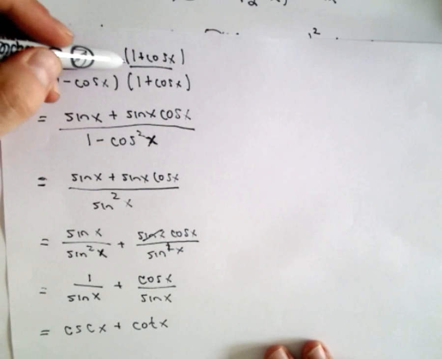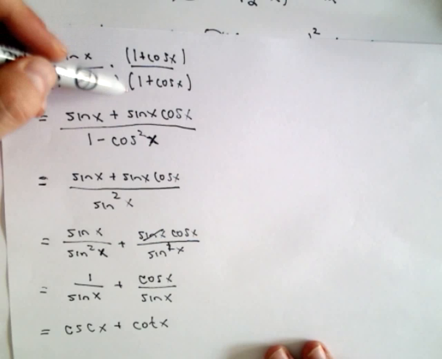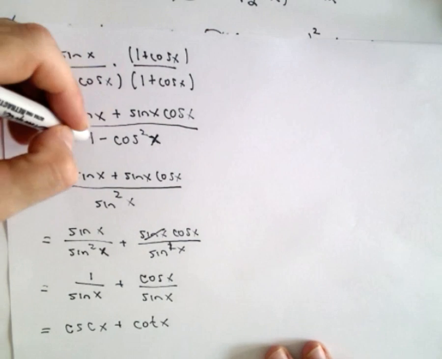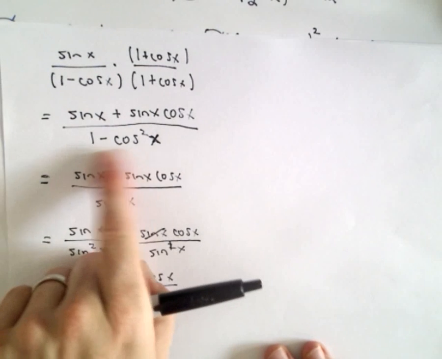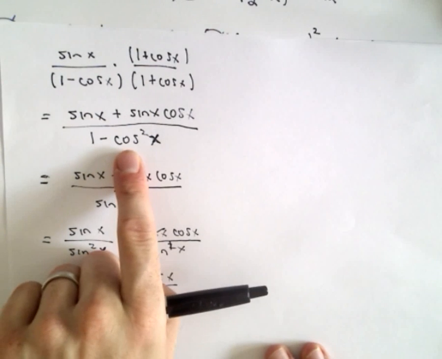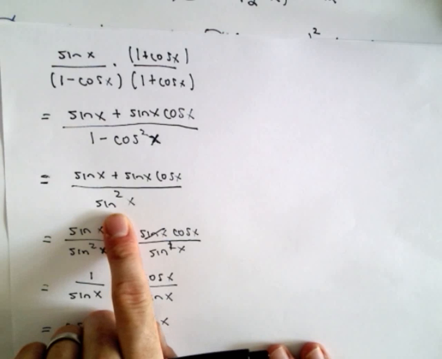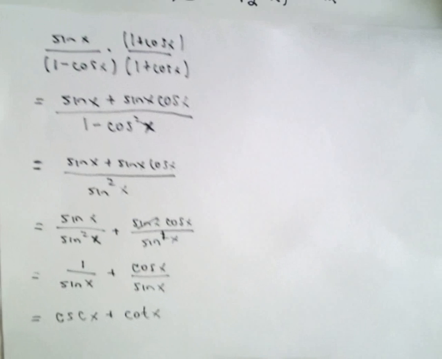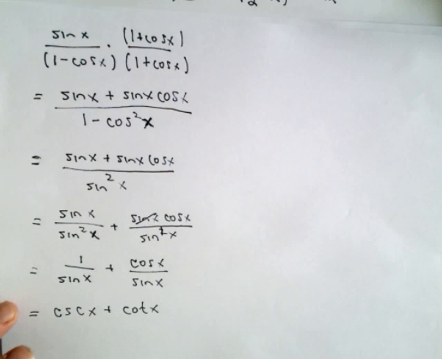Maybe this isn't the most natural thing to do. Maybe you would think how on earth do you know to multiply by the conjugate? The reason why I did that is I recognize that then I'm going to have this difference, this 1 - cos². Hey, there's a trig identity for that. And at that point I'm thinking at least that gives me something to do and hopefully I'll be able to break it up and simplify it. So not the hardest identities in the world, but definitely I think if you've forgotten any of these identities, should be a good refresher because you'll definitely see them and you'll definitely want to know them.